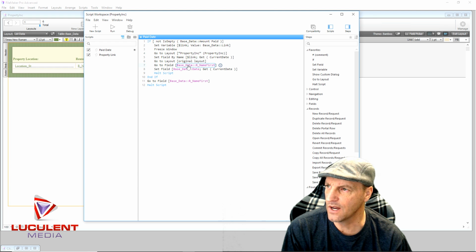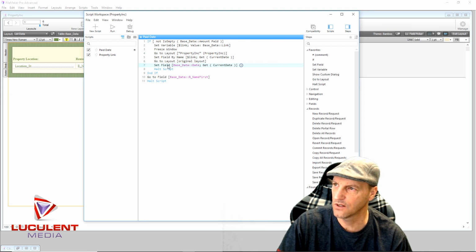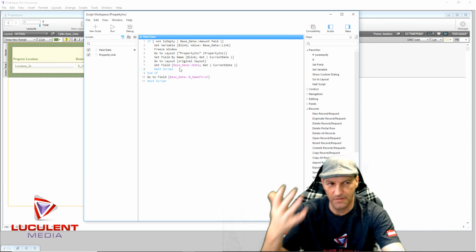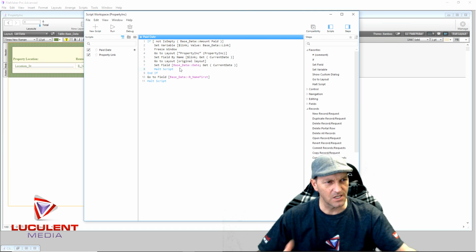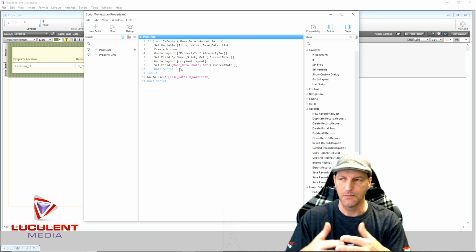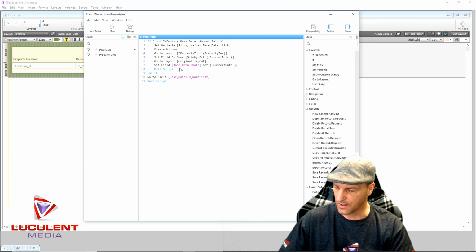Okay, so now this one where it says go to field, just delete that one. You don't even need it anymore now that we've done this, because now we're telling it to do something else. I don't know what the deal was with that scripting, why it wouldn't let you off of it, but no big deal. We've got it figured out. We're good to go.